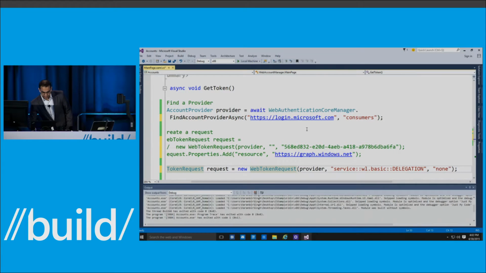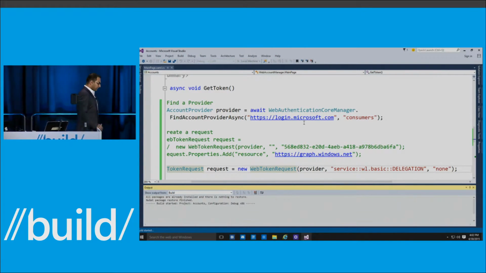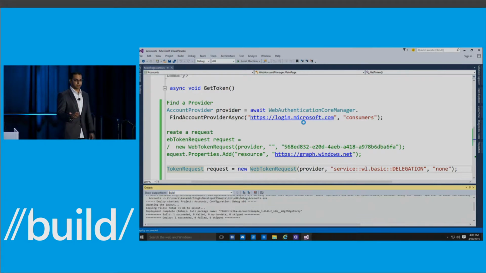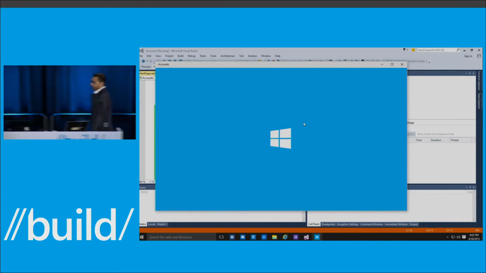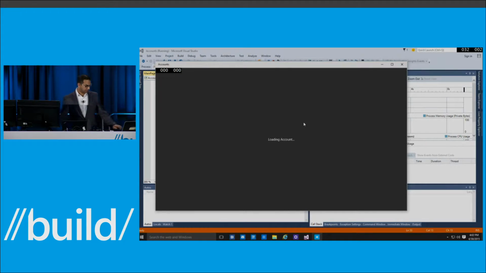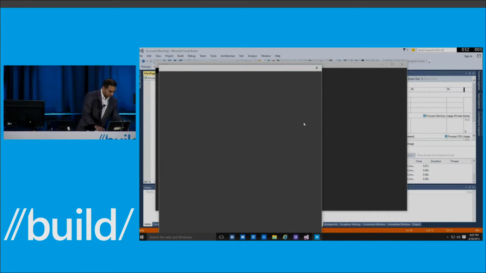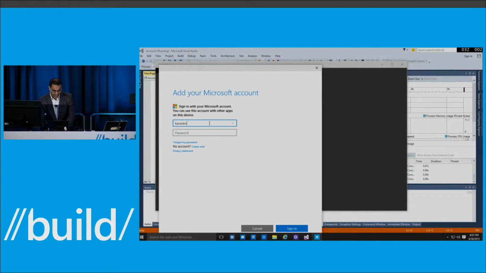And in this case, by just making this simple change, when I run this app once again, it's going to take a while. The difference is that a different web account provider that was targeted is going to launch. And the user can, let me see if I have a faster computer for this. There you go. I see the Microsoft account authentication experience. I can go ahead and authenticate here. Once I do that, this app gets back a token.